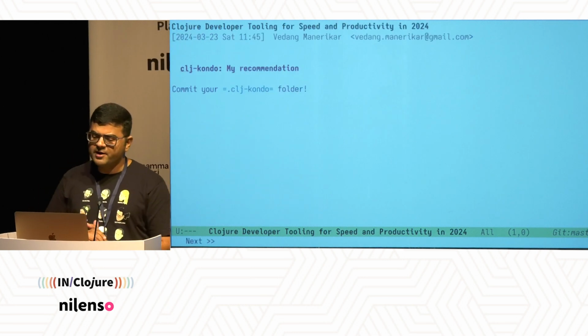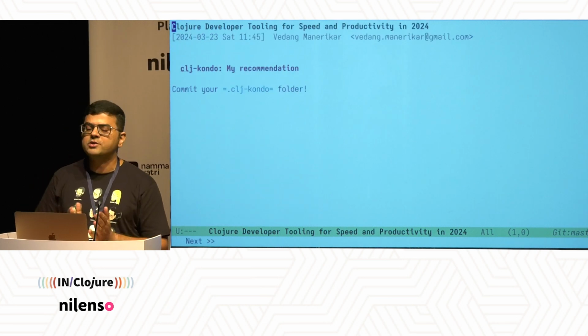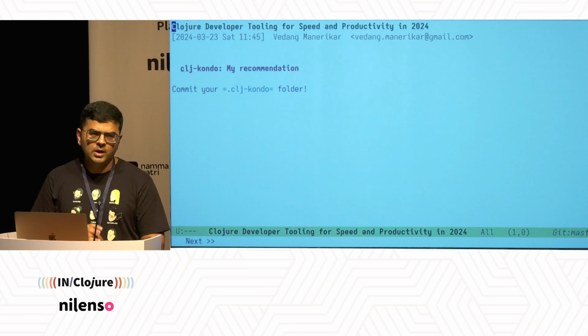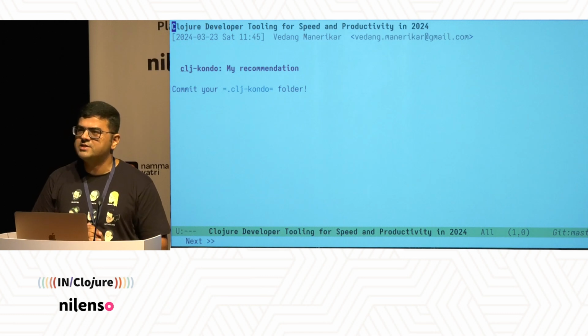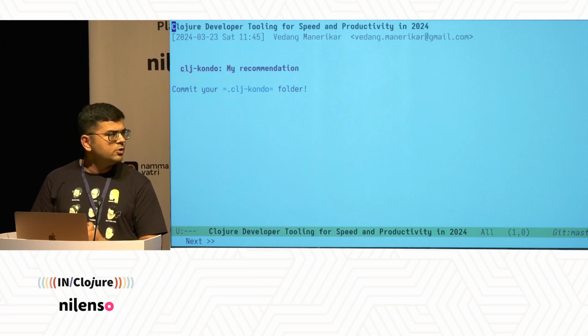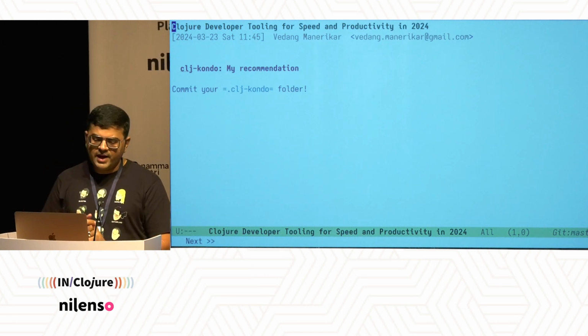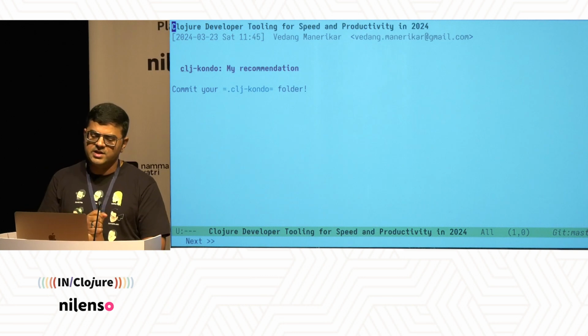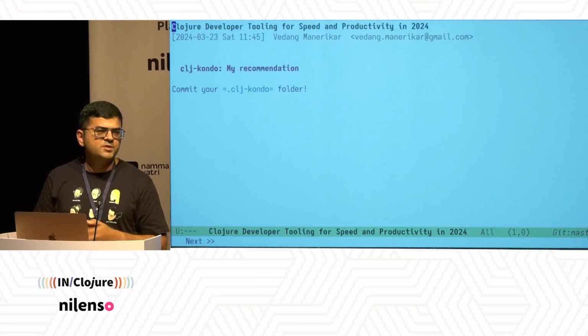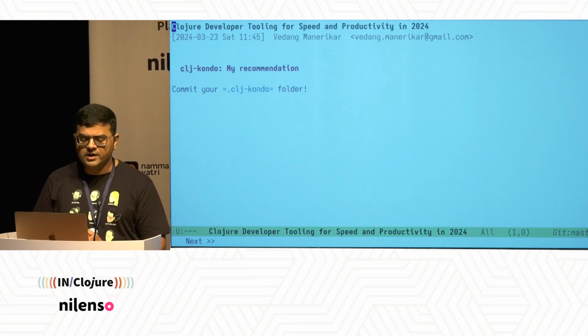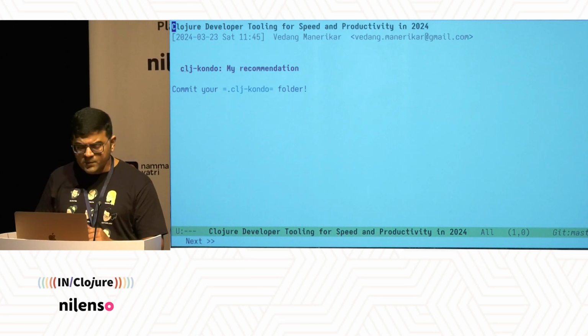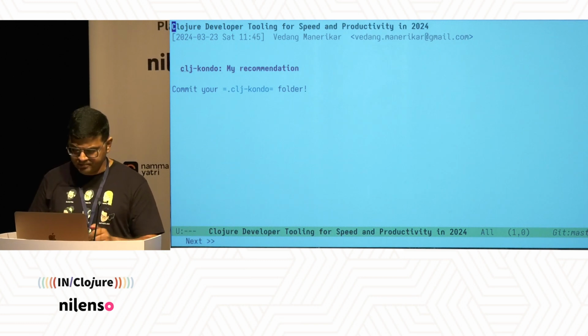Okay. My second recommendation about clj-kondo is to please commit your .clj-kondo folder into Git. For some reason, I see that people add .clj-kondo to .gitignore. I don't think they mean to add the whole folder. I think they just mean to add the clj-kondo cache to the .gitignore, but this still happens, and this is unnecessary. I feel that clj-kondo configuration should be available to everyone as part of your code base, and it's very valuable to have this. So please commit this if you're not committing it.